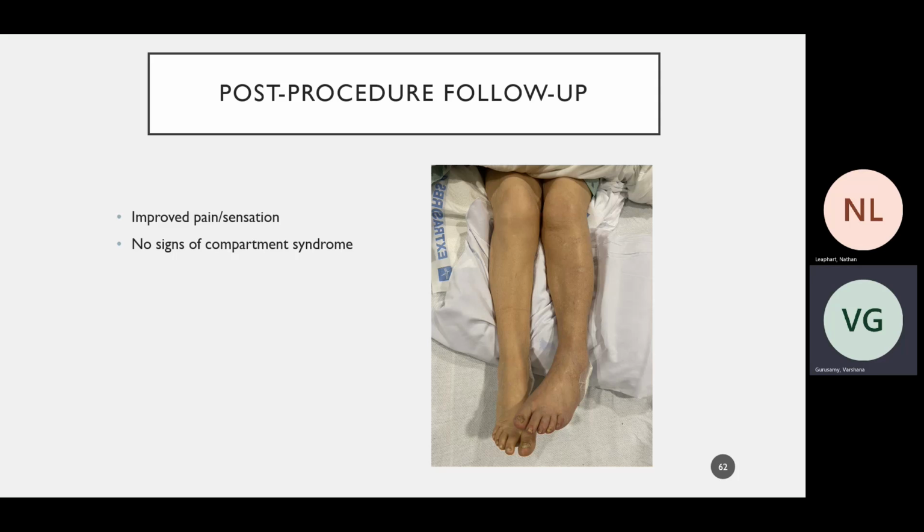This is the non-invasive imaging we got. When we talked about measuring ankle brachial indices, we also look at the pulse volume recordings or the pressure recordings in the leg. So this is the left leg and this is the right leg. See how this waveform is dampened compared to the other side. And in the right foot, the waveforms are all flat compared to the left. So this is normal and this is abnormal. I'm just going to go quickly through this.